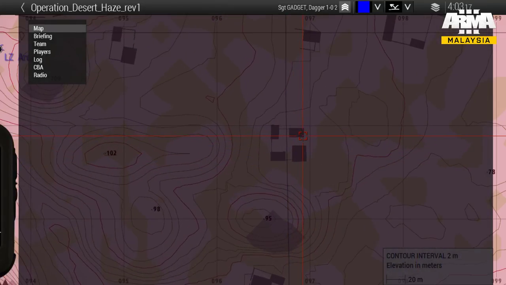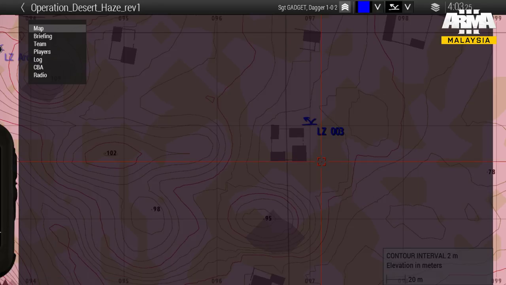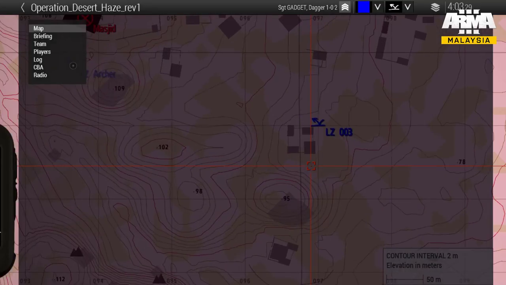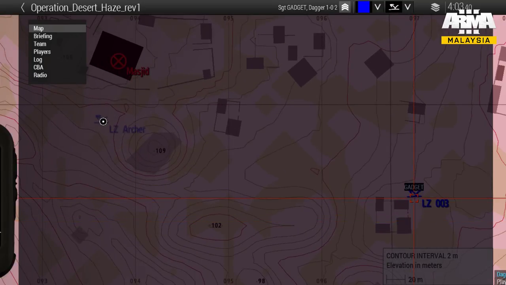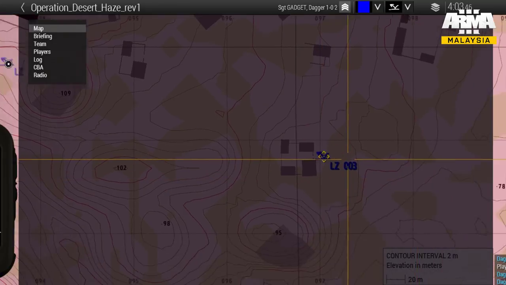Shadow 1-1, this is Dagger 1-0. Dagger 1-0, LZ Archer 002 is outside range. We cannot provide a fire spot. 1-0 copies. Stand by. Archer 002 is outside of range for Shadow 1-1. They've got no support. Stand by for the top marking of LZ.